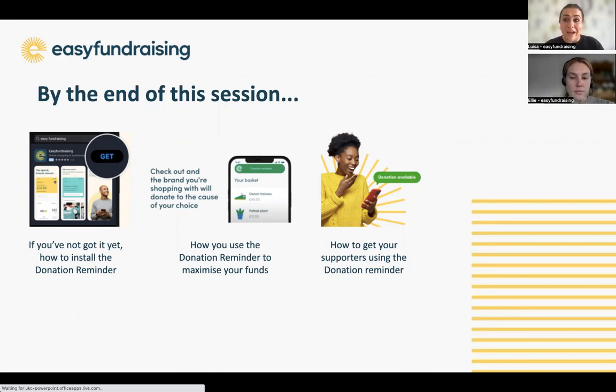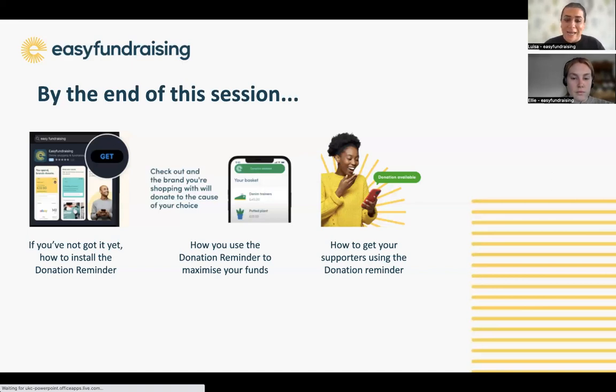We have lots of admins on this session at very different stages. As I've mentioned, you could have just registered with us, or you could already be with us and really successfully raising, but want to open up this other product to your supporters and maybe are just looking for that encouragement and that confidence of how to do it.